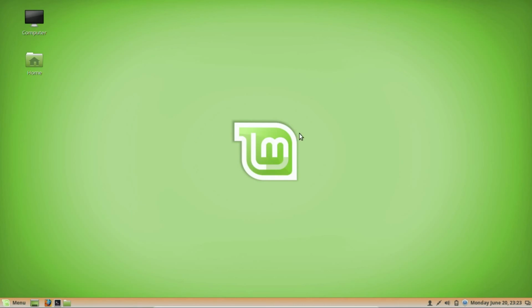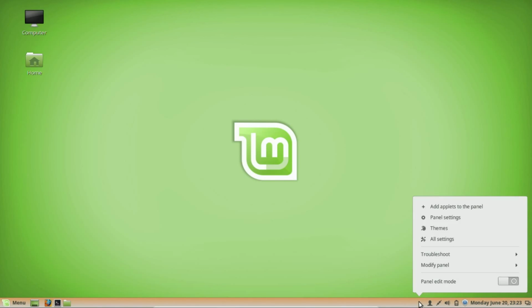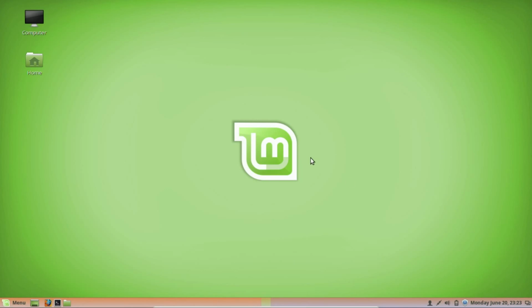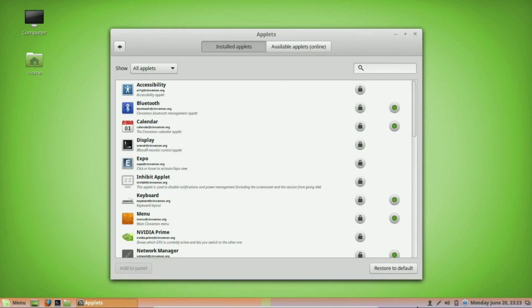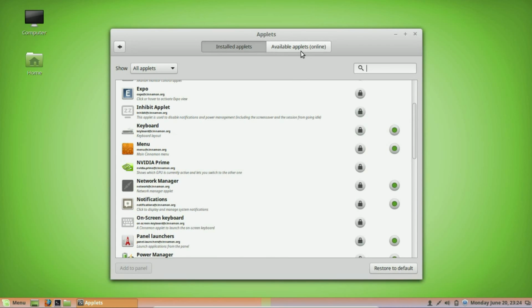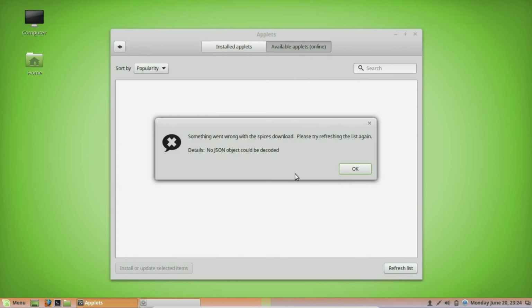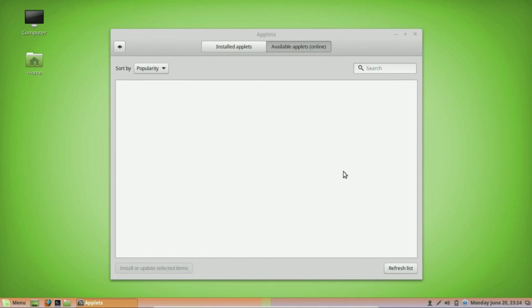And the one last thing I wanted to talk about here is this panel down here. Okay, this is your panel. If you right click on your mouse you can actually modify this. So if you press that, now you can edit your panel, okay? And you could add applets to it, like I just showed you a little bit earlier. This is just easier to do it through here. So you could add little shortcuts down here, see, of all the applets available. You could also download some more applets to increase your functionality, okay?